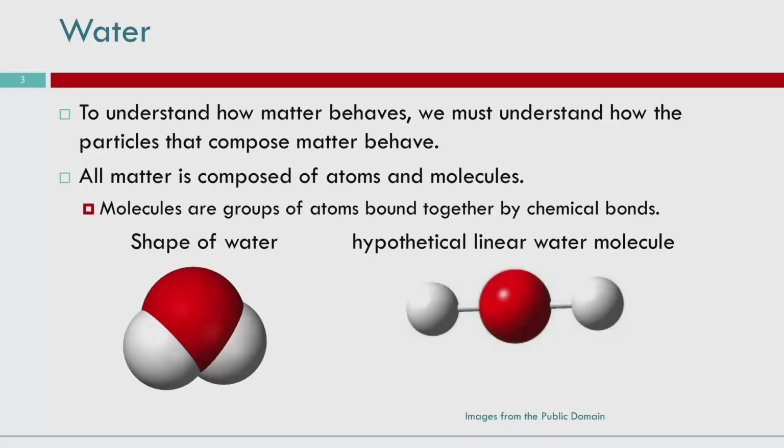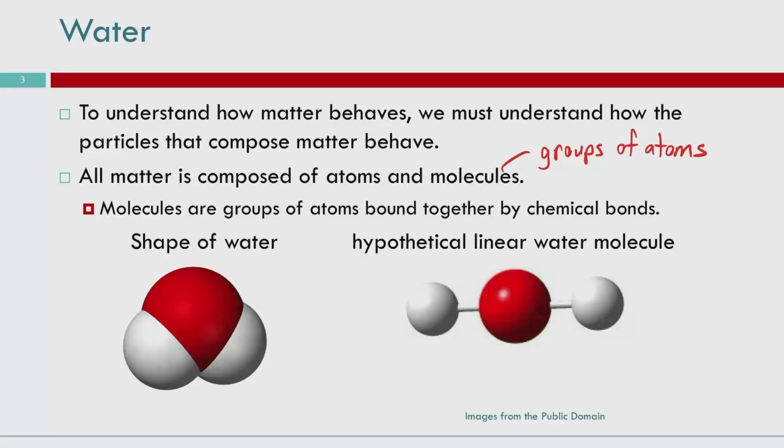So to understand how matter behaves, it's important that we understand the particles that make up the matter. The world that we're observing, that we're living in, is based on those small particles and how they interact. So that's what we're trying to get to in chemistry, how those small particles interact. So atoms and molecules. And molecules are groups of atoms that are stuck together. It's a particular type of group of atoms, but we'll get to that later.